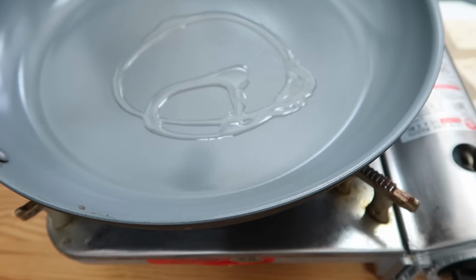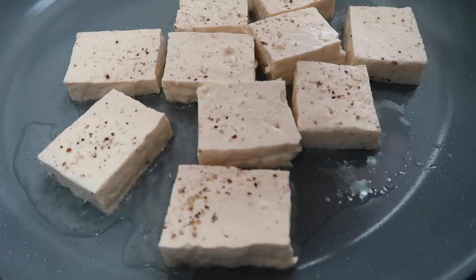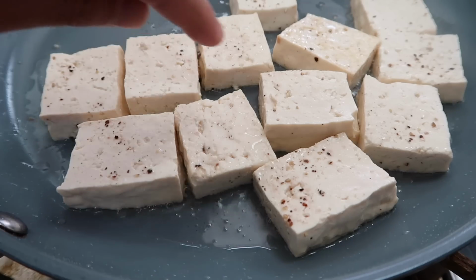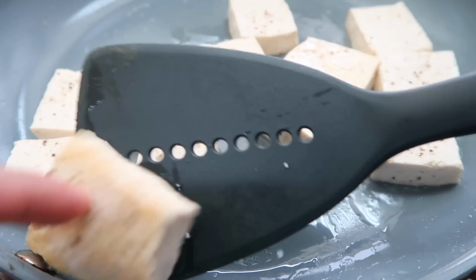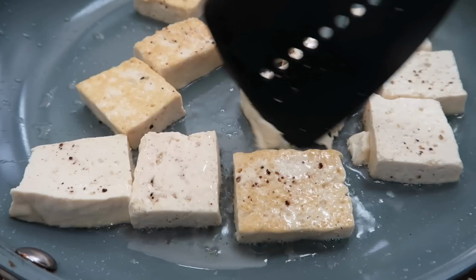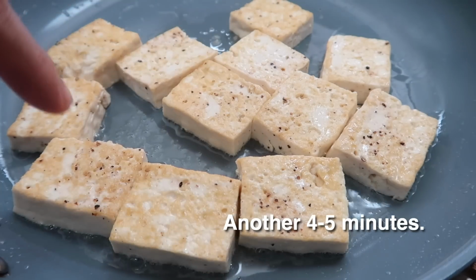A little bit of oil in. Move that oil around the pan. And then on a medium-low, I'd give around 4 to 5 minutes on each side. Beautiful. And now let's give it another 4 to 5 minutes.